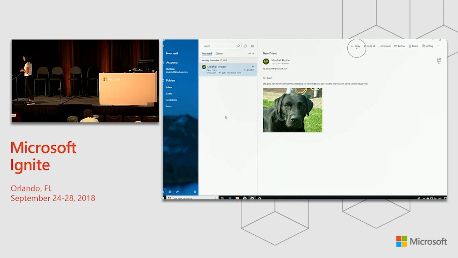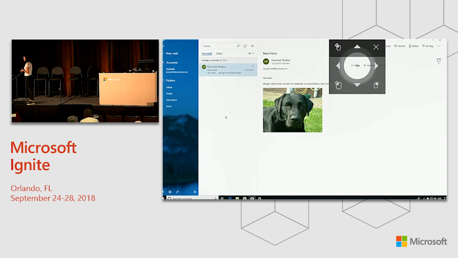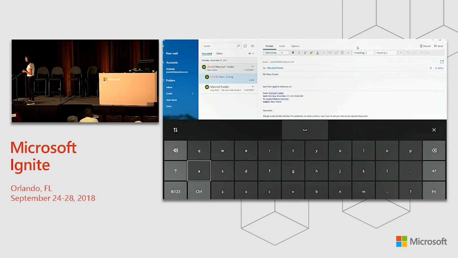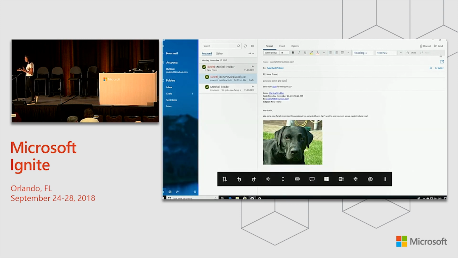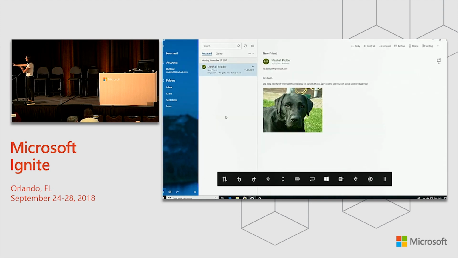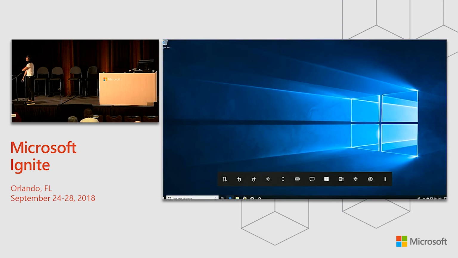Once I've done that, it's just fine-tuning the mouse. I'm going to pull up the keyboard built into the eye control experience, and this keyboard is powered by intelligence to help reduce the number of keys I have to click, and then I can respond to that email. And again, it's all using just my eyes. I know doing it here, it may not seem like it's real, but I promise you, you'll have to take my word on it. I did use just my eyes to respond to that email.